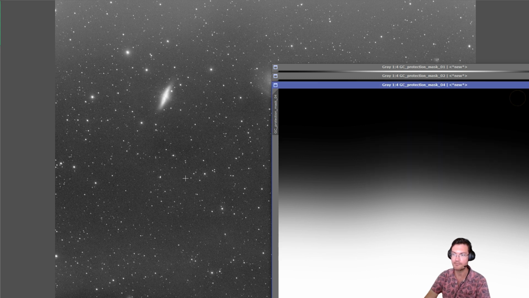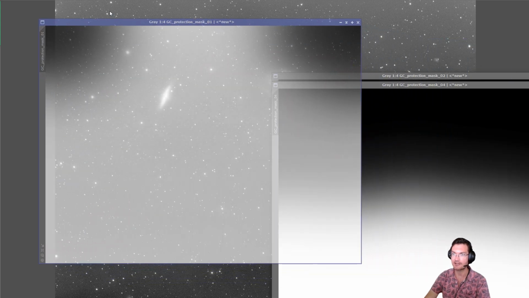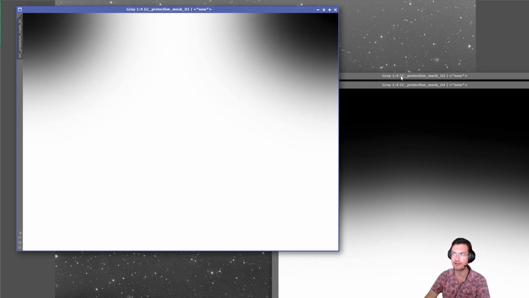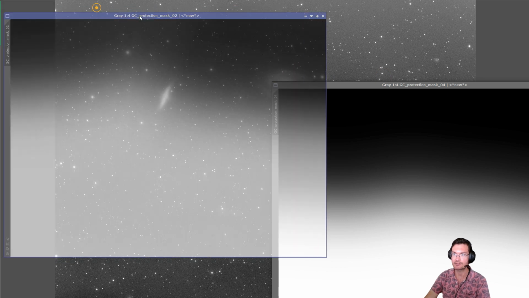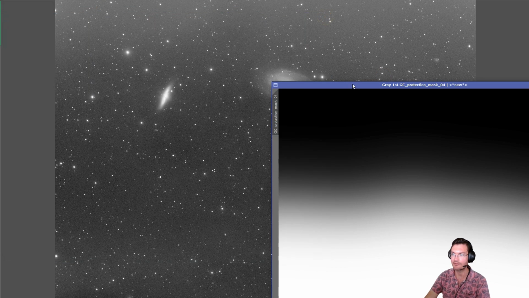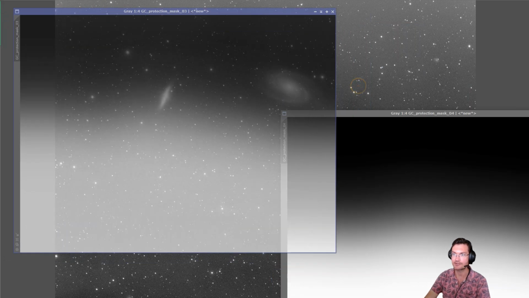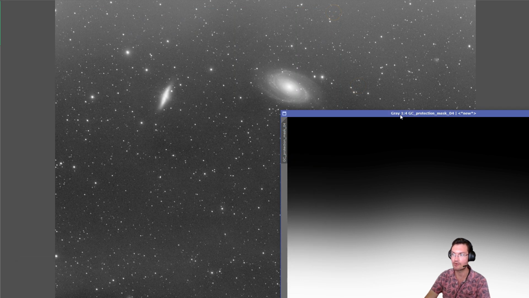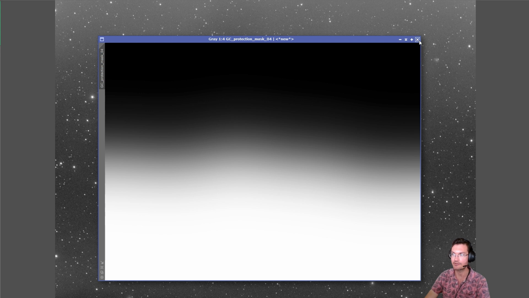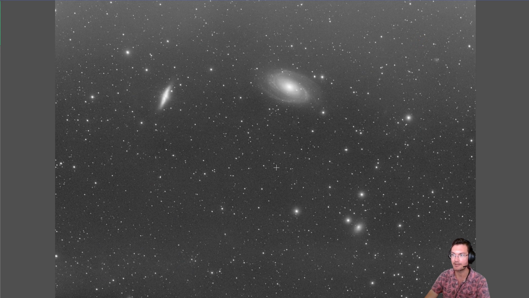Now it's done. You can see in the background here, it's still very bright at the top, and we've got the streak. And these masks are very, very interesting. The first one protected the corners, which was gradient and needed to be removed. The next one now is protecting almost the entire top. Again, that was stuff that needed to be corrected. Here's the third mask, and you can see it's just marching down and protecting more and more of the actual gradient that we needed corrected.